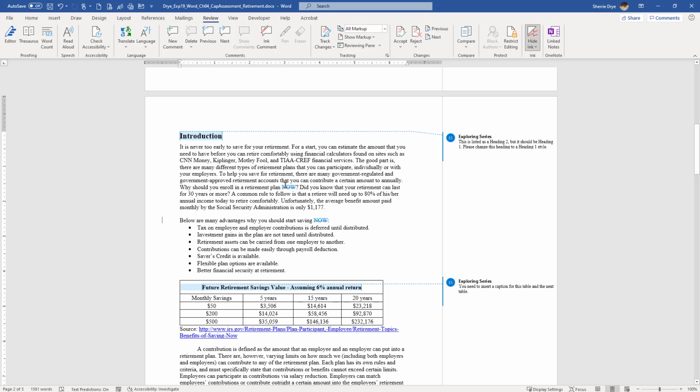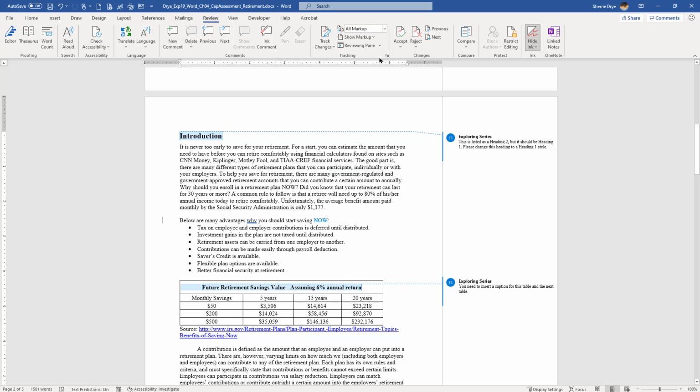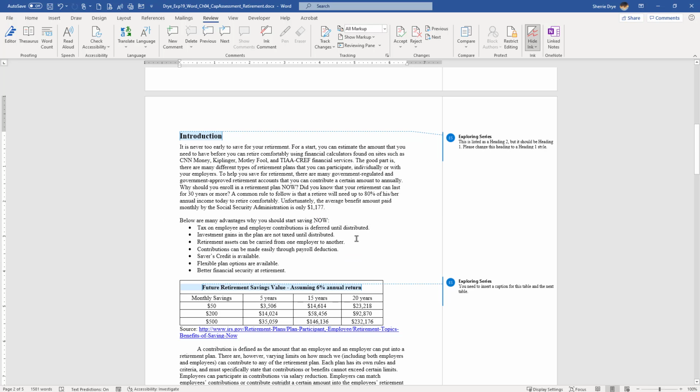And now I want to reject the deletion of this word, so I'm just going to right-click and reject. And you could use the options here. That's fine. Just right-click and reject the deletion there as well. Okay, so we want to accept all of the other tracked changes in the document. So the tracked changes are those where it is showing you what other people have done in the document. It is tracking anything that has been changed.